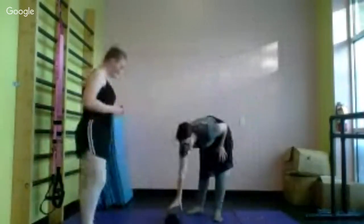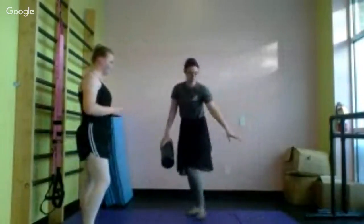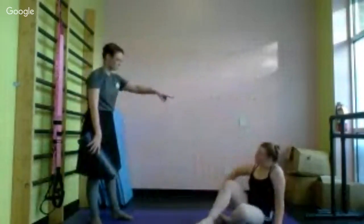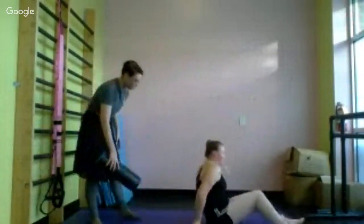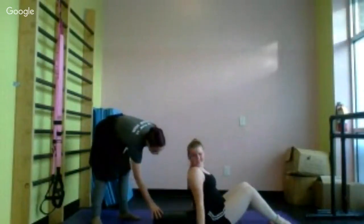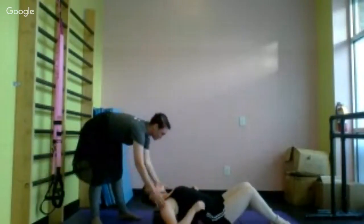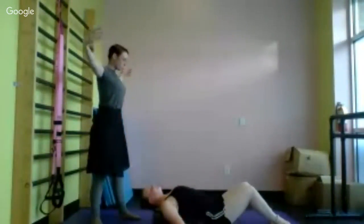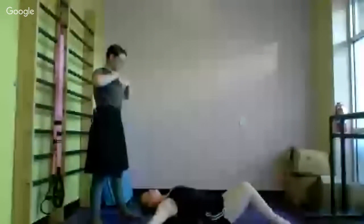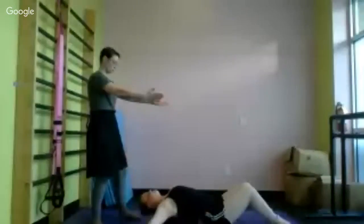I am going to show a real quick way to stretch the upper back. So I want you to lay this way. So put your feet over there and towards me. Okay, I'm going to set this up just a little bit. I'm going to put this under your back. Okay, go ahead and lay back on it. It's going to be weird. Okay, and so I want you to be right centered in it. And I want you to open your arms out this way. Good. And so you should feel kind of an opening in the ribs. And the back is almost falling over this way.